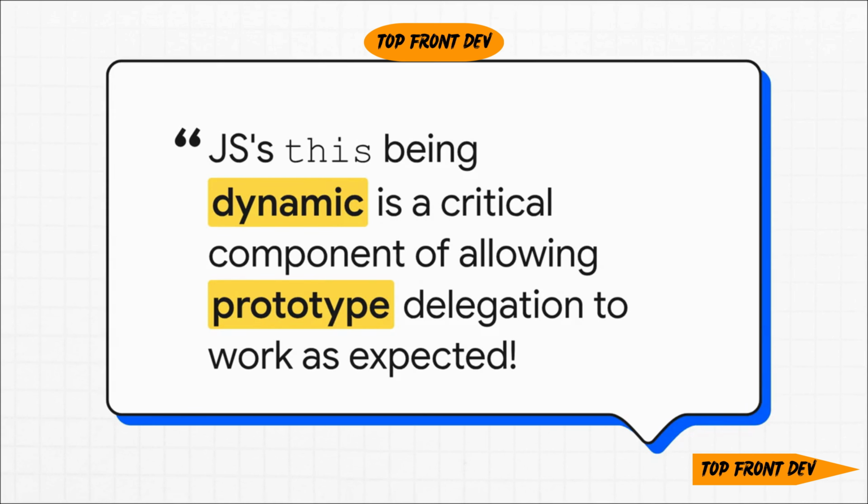And here it is, the big aha moment. Even though the study method lives on the shared prototype object, the dynamic this keyword points back to the object that started the call, in this case, JS homework. This is what makes the whole system so incredibly flexible. It lets tons of objects share a single method, but it guarantees that the method will always operate on the correct object's unique data. It's brilliant.